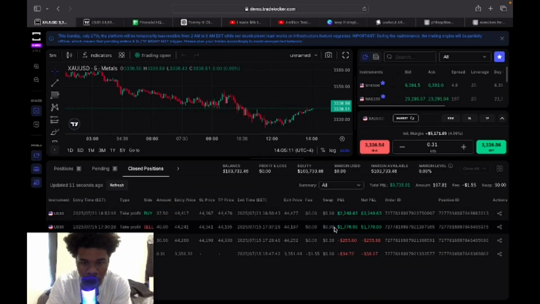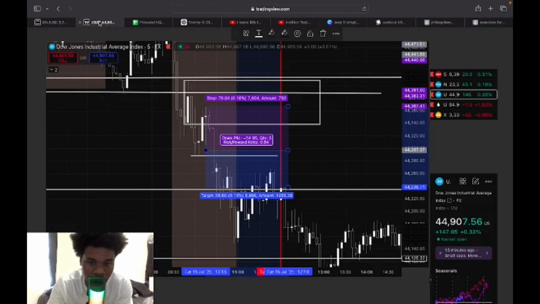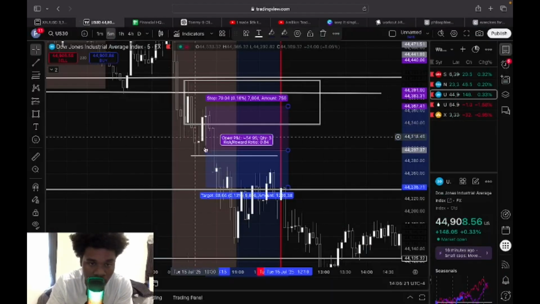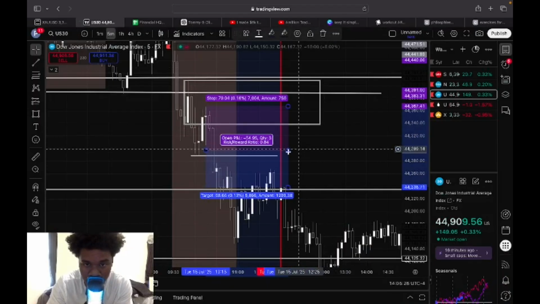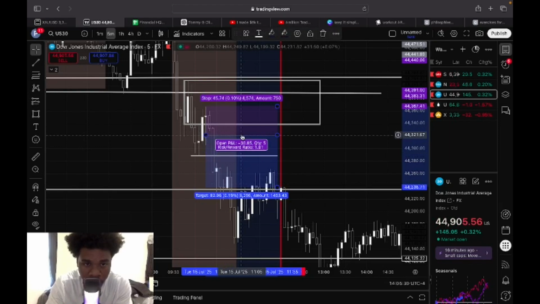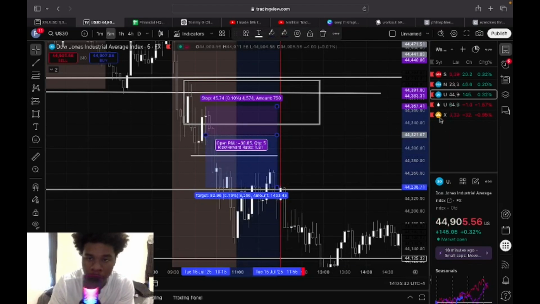This is the trade right here, and this trade should have been like a $4,000 trade. I ended up getting $1,776. That wasn't a good trade. I could have got 4,000 on that trade due to the 1 to 2 factor, and due to me risking 2% on the challenge account. So this is what my entry should have been, and I should have taken the 1 to 2. That 1 to 2, this would have been.